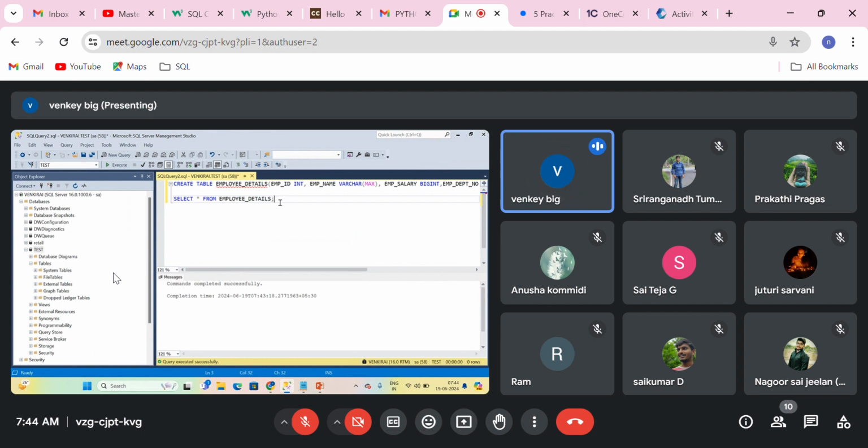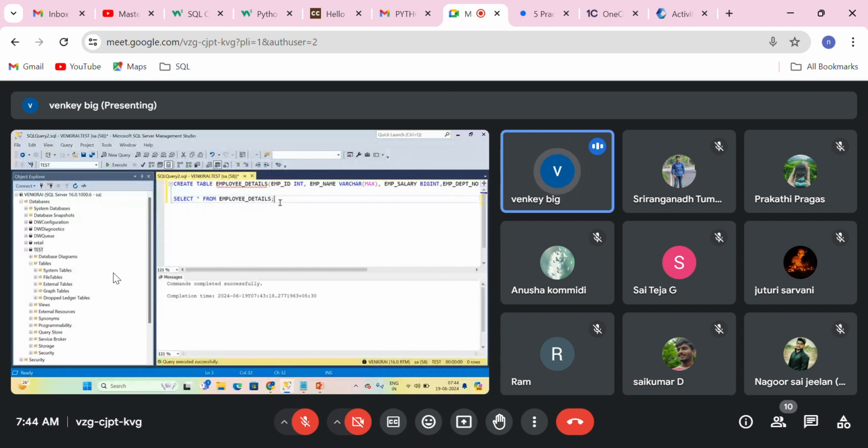When you specify star along with the select statement, that means you are requesting all the columns to return. If you don't want all the columns, you can always specify the column names in the select statement, so that it understands you are requesting only a few columns and returns only those columns.